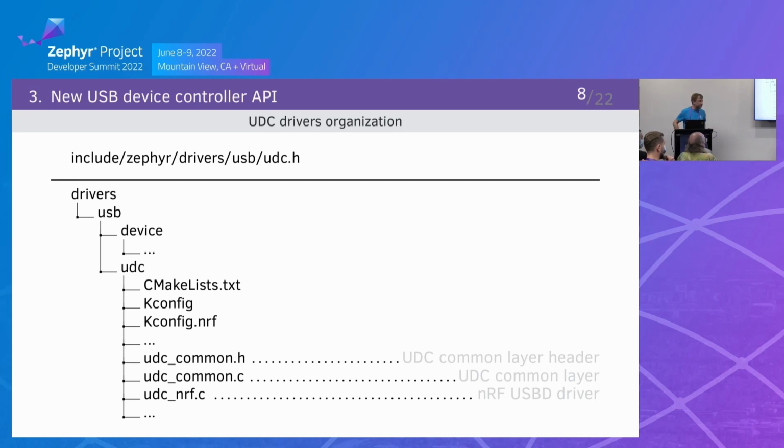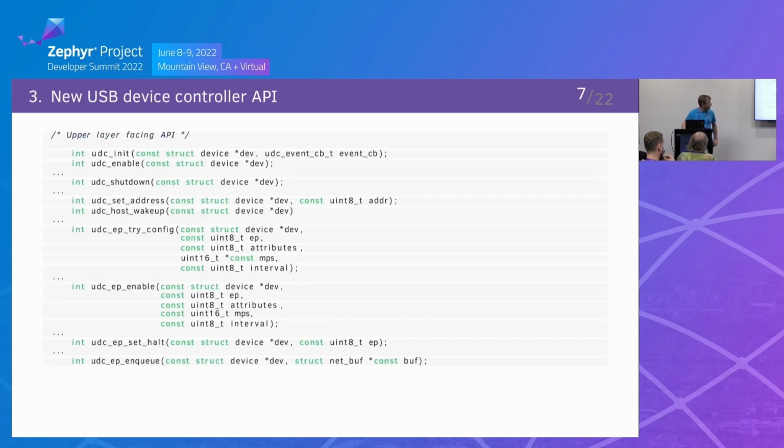Yeah, maybe just quickly. I was looking at the endpoint. So you're enqueuing a request to an endpoint, right? So how does this work? So a request is always to an endpoint. And then that gets translated into enqueuing into the USB hardware peripheral, at the driver level. So going back one more, you have UDC enqueue. Yeah, sorry, you mean here UDC enqueue? Yeah. So the endpoint is stored in the metadata of the net buffer.